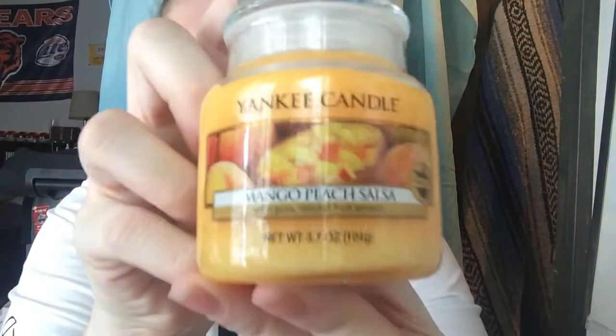Next one is Summertime Wish. It smells like honeydew melon and fresh cut grass — like it smells like summer. You know how you go outside after it just rained in the spring and you're like, it smells like rain? That smells like summer. This next one smells almost like Twizzlers, but I like that. This one's Black Cherry — cherry is my favorite flavor of anything, so it was just a must-have. And then this last one, Mango Peach Salsa. The peach is not overwhelming; you get a little bit more of the mango, but it's got a little kick behind it — like an after-smell instead of an aftertaste.